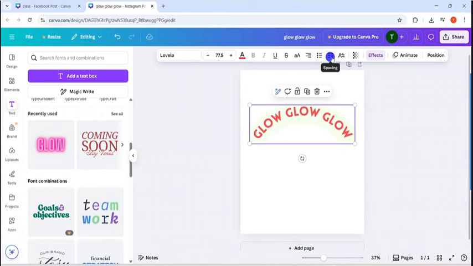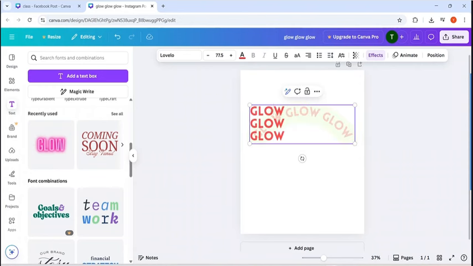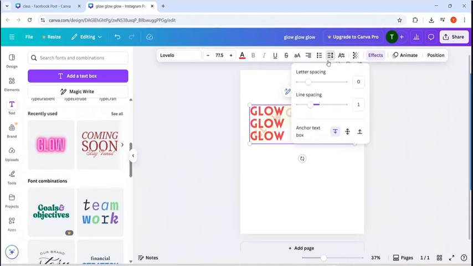So next is the spacing. You can change the spacing between them by clicking over here, and you can give the letter spacing and line spacing. Okay, and these are some other options which you can choose or select.